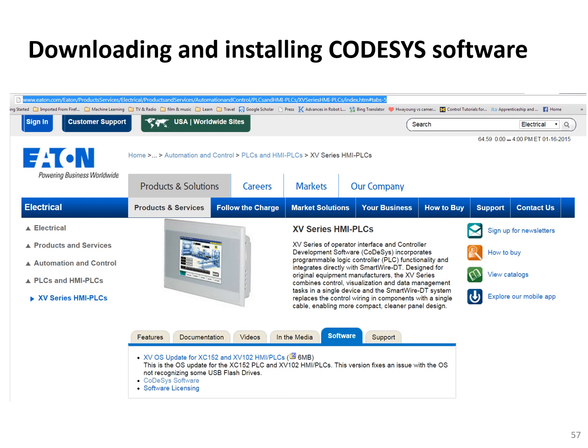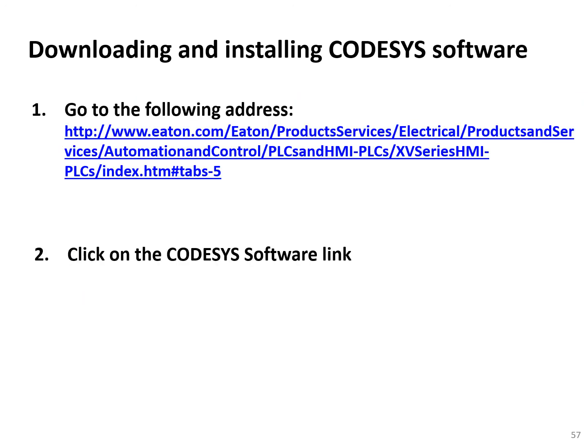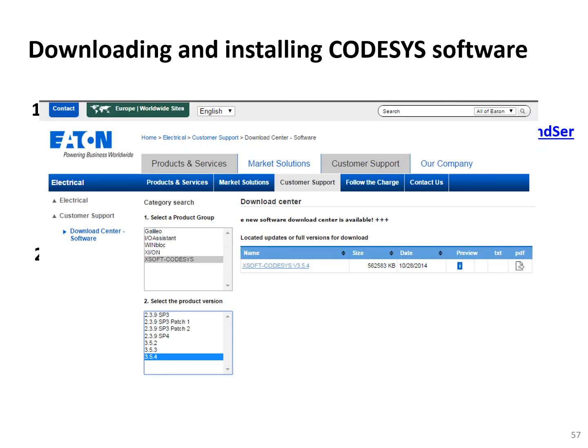So as you could see, once you enter that page, you could go to the products and services and software tab, and go to the following address and click on the Codesys software link. Here you are. This is your Codesys software.